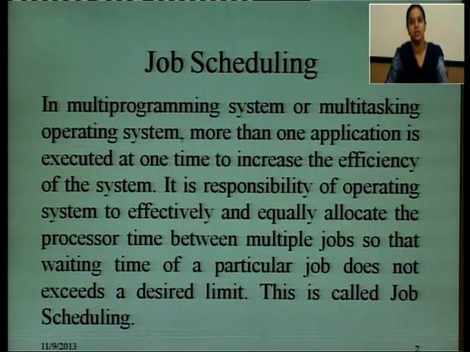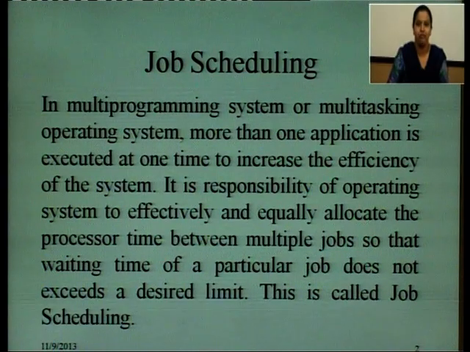It is the responsibility of the operating system to effectively and equally allocate the processor time between the multiple jobs so that the waiting time of a particular job does not exceed a desired limit. This is called job scheduling. This means that for increasing the efficiency of your computer system, we have to go for multi-programming or multitasking, meaning we are executing multiple tasks at the same time.